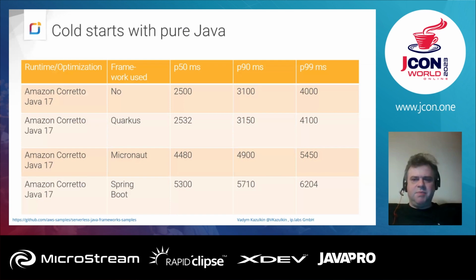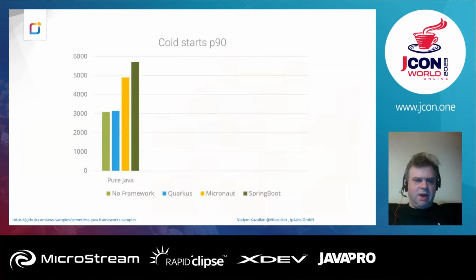Only the cold start is a matter of seconds. It may be 2.5 generally if you have some asynchronous patterns or non-blocking calls, but generally it will be something between 3.5 seconds and more only for the cold start. Even without using a framework, it generally adds something on top. And you can see this maybe better on that graph. It's only the cold start.